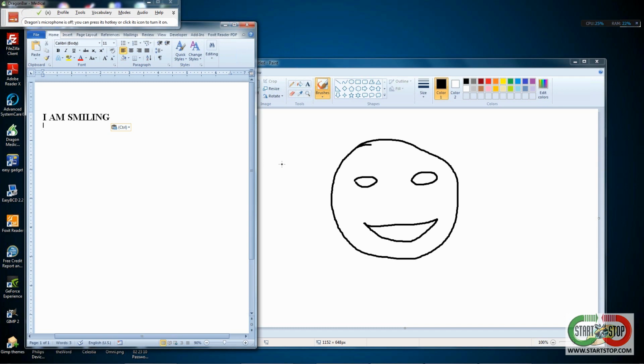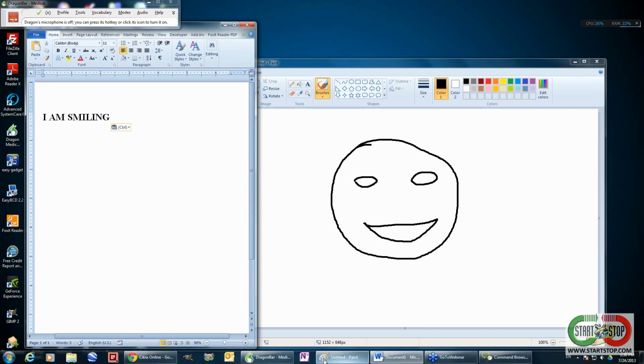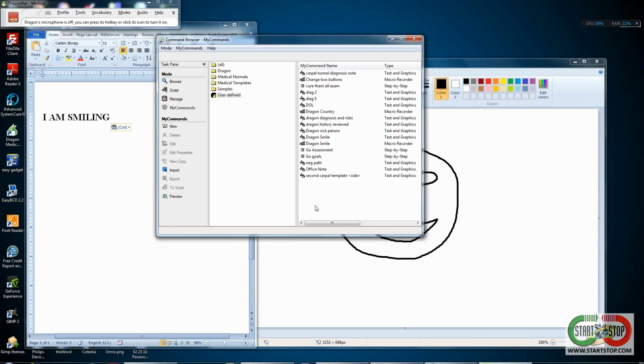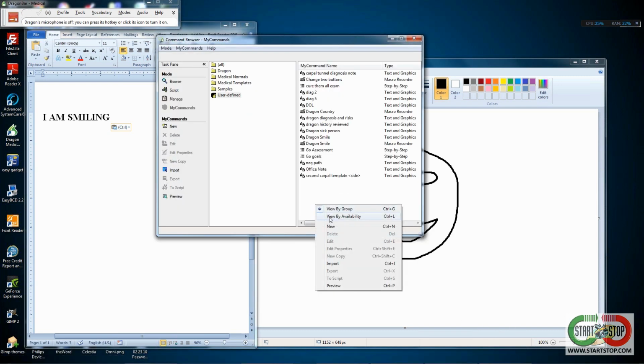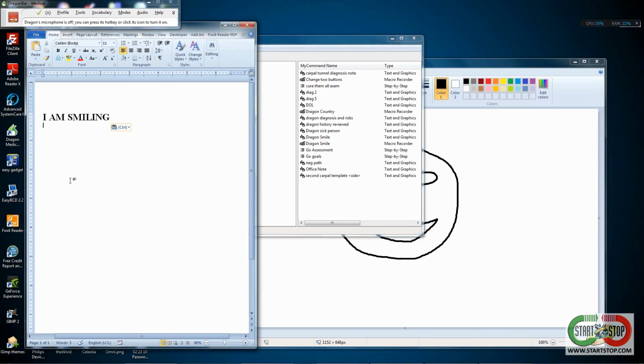Now, the other kind of macro that I wanted to show you today is the step-by-step macro. Let's create, let's see, this is my practice's letterhead.